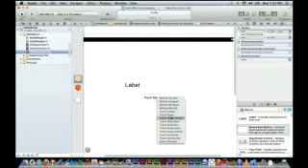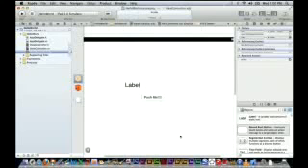This drop-down menu should come up. Then click Touch Up Inside, and then we should be done. Click Run or Compile.